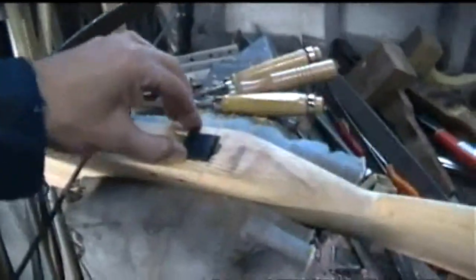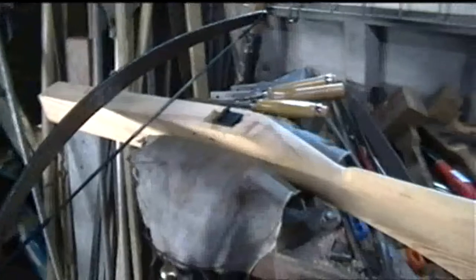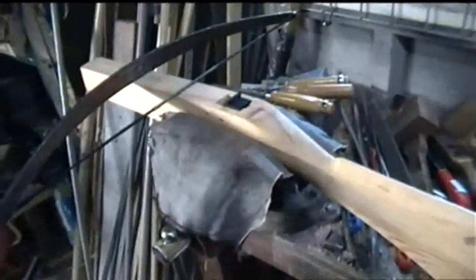Yeah, so it's going to look alright. I think that release is going to look good. I'm going to darken the stock up when I come to doing that, make it possibly oak colour. I reckon it'll look cool. Yeah, it's getting there.